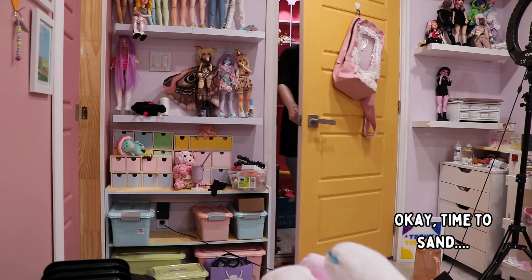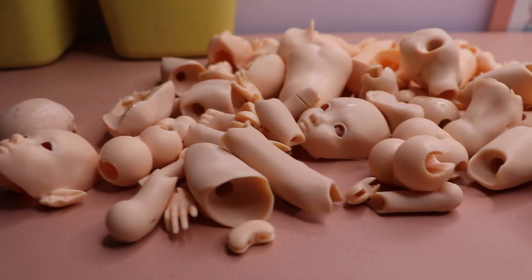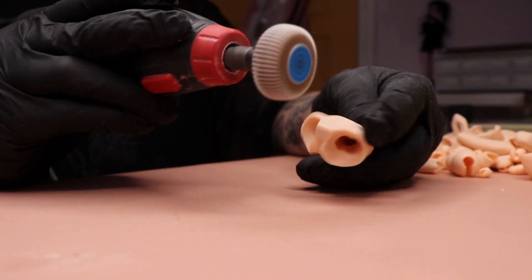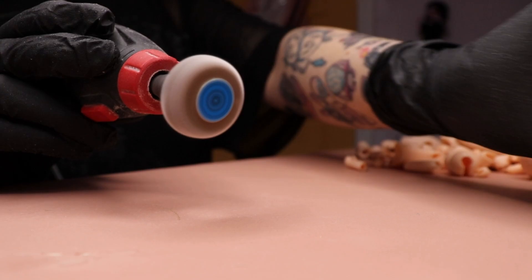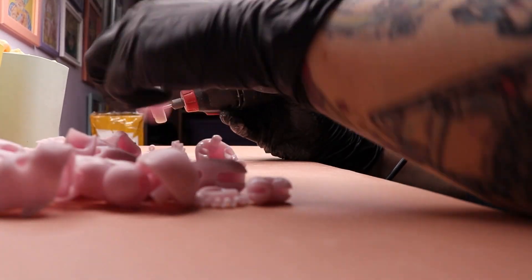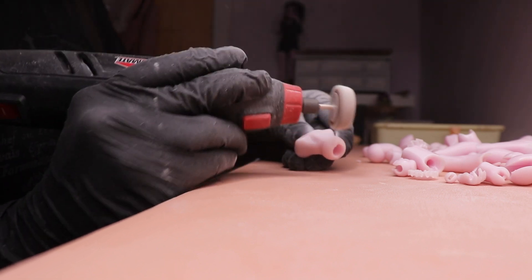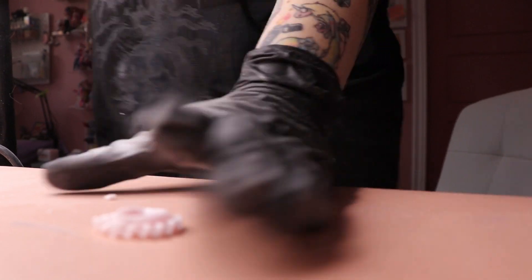Out of the curing machine and into post-processing — let's see how all three resins stand. Starting out with a Dremel and a buffing tip. Even on low, these big Dremels can cause a lot of damage to resin, so you have to be super light-handed. If you're new to using a Dremel with your 3D prints, I recommend using the ones nail techs use — battery operated and not nearly as powerful. The Rezion took it like a champ; the only spots I really needed the Dremel were where the supports were and the forehead of the doll, which tends to get circle layer lines no matter what resin I use. I also noticed that sanding the Rezion didn't kick up very much dust, which is really nice in an indoor workspace. The pink Elegoo ABS-like, as mentioned, is softer and needed way more sanding because of the layer lines, and it was by far the dustiest of all three — it made a huge mess and pretty much covered my glasses.